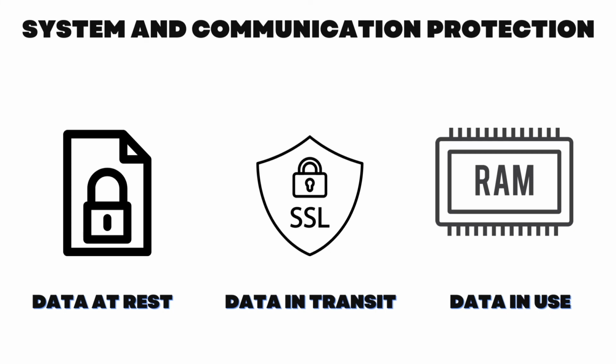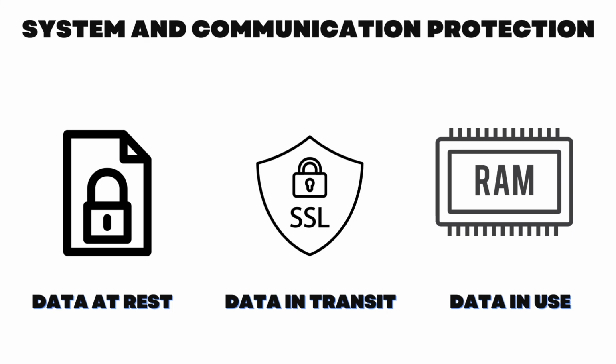And then moving on to the system level. When you talk about system and communication, remember that at the end of the day, cloud infrastructure is still a collection of physical systems that are communicating with each other, like traditional servers, right? And you need to have things put in place. You make sure that the data which is at rest is being encrypted, right? The primary control there is encryption. And for integrity and availability, you can put in things like hashing and redundant storage.